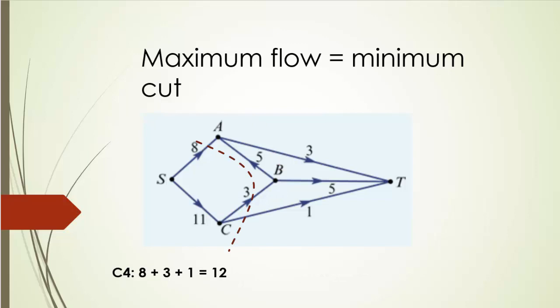This is C4 in the textbook. We're going to count the 8, and we're going to count the 3, and we're going to count the 1, which are cuts there, and there, which gives you 12. C5, 3 plus 3 plus 1. We're going to count that 3 there, and we're going to count that 1 there, because it doesn't matter whether there's 11 going in, we're only going to have 4 coming out of C, so that's 3 plus 1. BA won't count, so that means we just count AT, and that is 7, not 12.